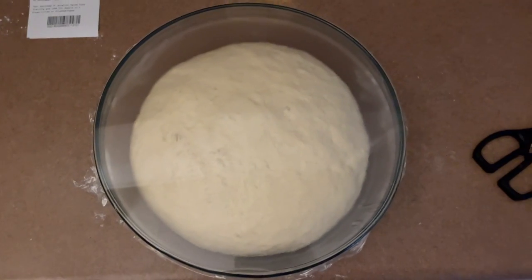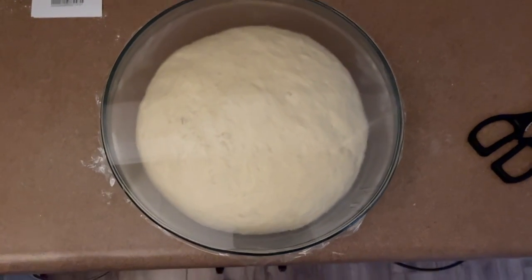Once you have your ball formed, place it into the third bowl which you've pre-greased, then cover the top with a dish towel or saran wrap to make a better seal. Put that in a warm place to rise for one hour — I usually put mine in the microwave. When you return, your dough ball should have doubled in size and the bowl should be warm, not because of the hot water but because fermentation is an exothermic reaction, meaning it produces its own heat.